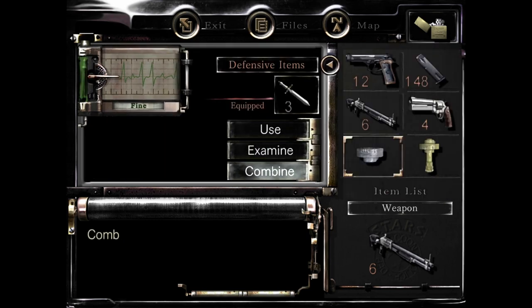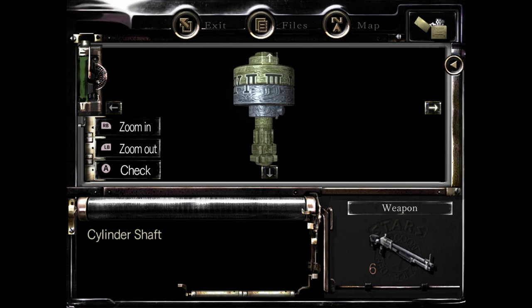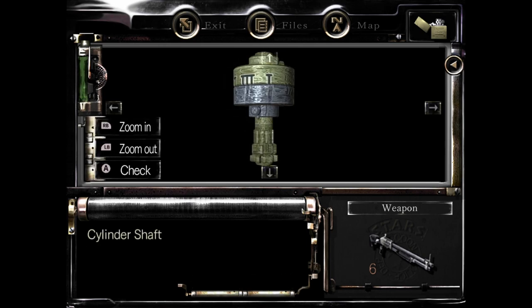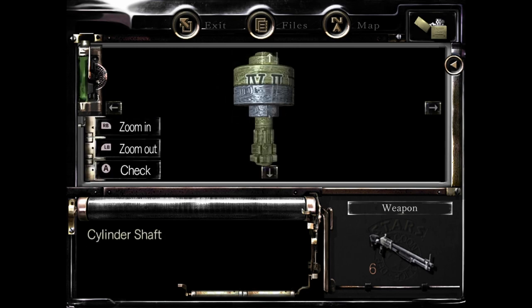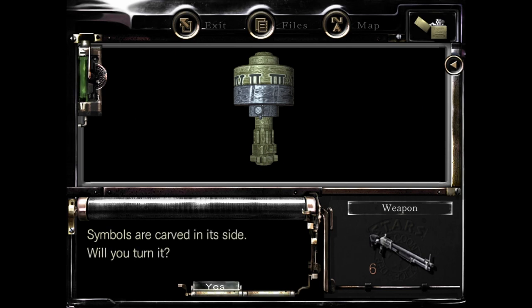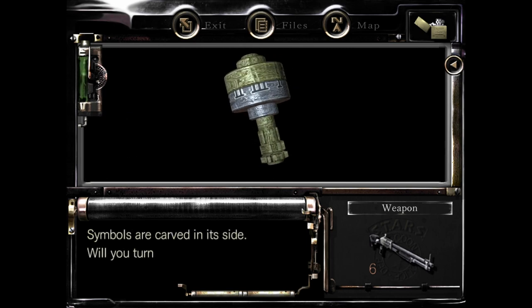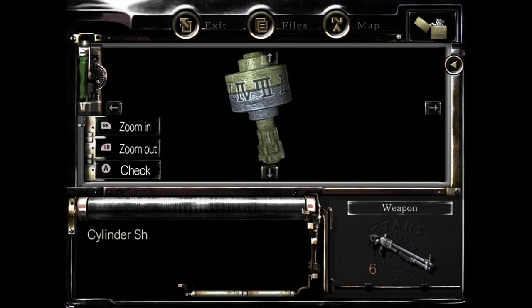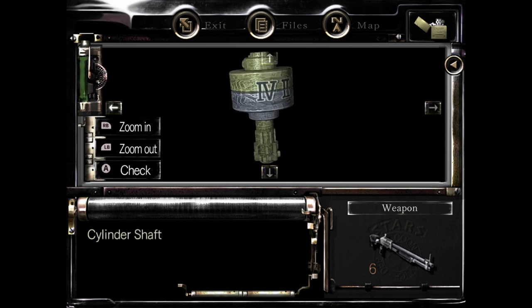Oops. Combine. And there we have the cylinder shaft. Will you turn it? Yes. See if we can get them to line up. There we go.